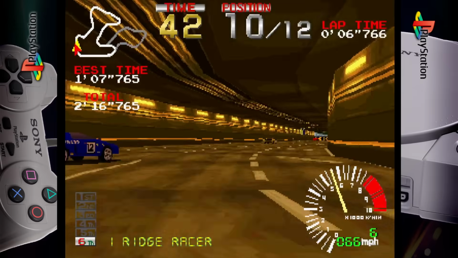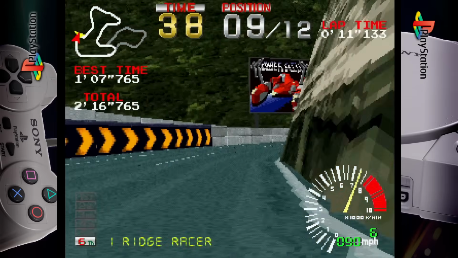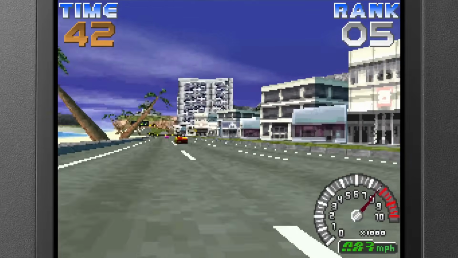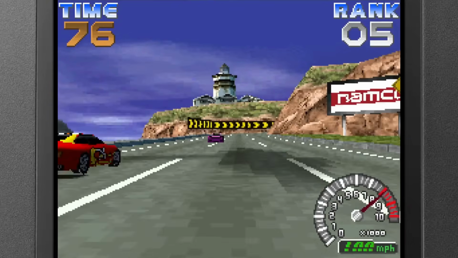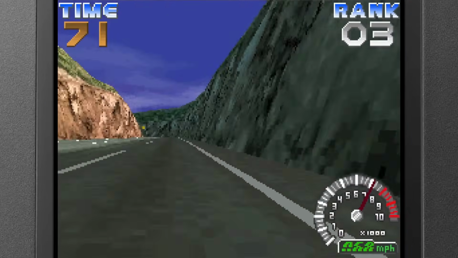A massive leap from the previous generation, new technology that could handle the latest in 3D. So this port of Ridge Racer on the DS, done by Nintendo themselves, was, I'm sure, a callback to that launch. They wanted to send the same message about the DS and its own leap forward.